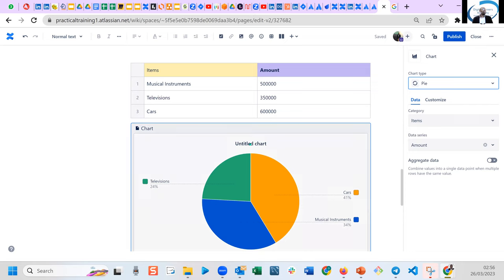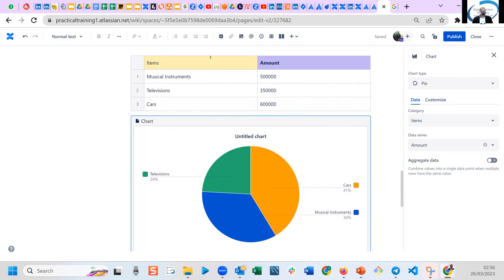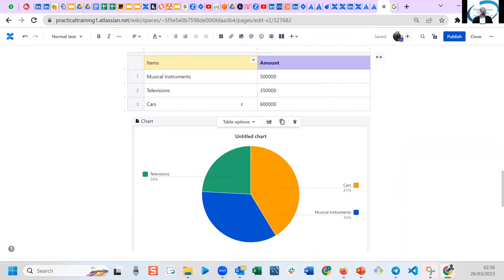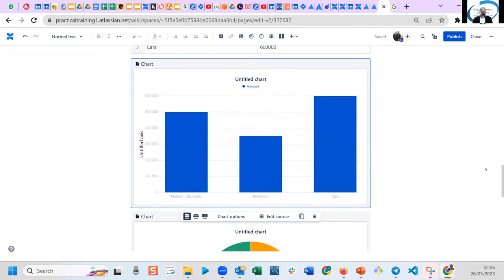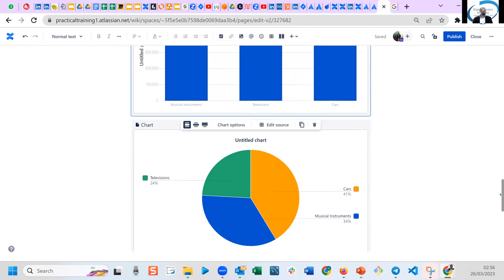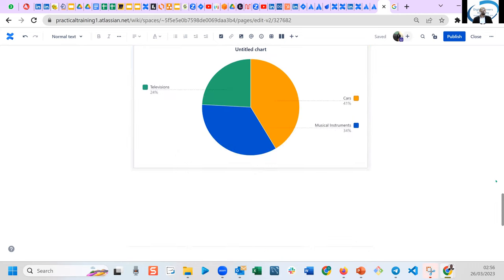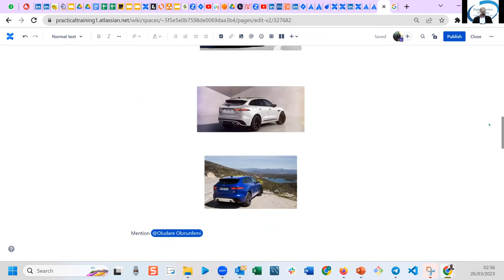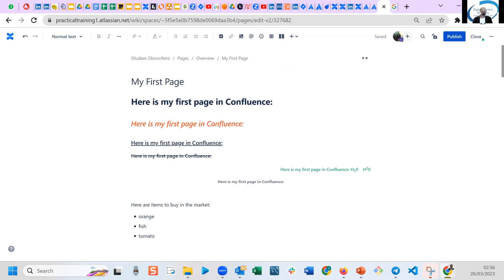Or alternatively, come in here. Select the table again. This chart option comes here. You see now, I inserted another based on the same table. Can you see? I can use it to communicate to a stakeholder. And I have images inserted. I have different things performed. And then you can save.